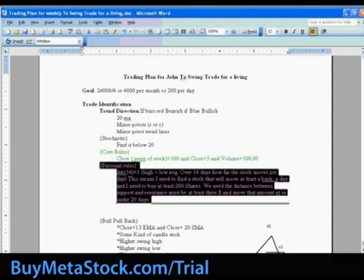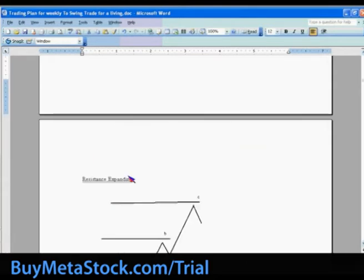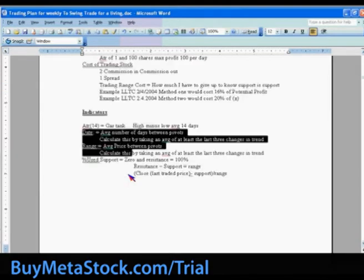But does anybody have any questions on what I just explained? Basically what we've done here tonight is we reviewed a few things, but we introduced date and range from yesterday. We reviewed resistance expanding and support contracting. Those are indicators contained in my indicator pack for my trading. They may not make any sense to you, but they work for me. I made them for myself so that they would look for certain things. But I want to know if you have any questions conceptually on what we covered.